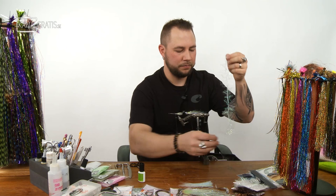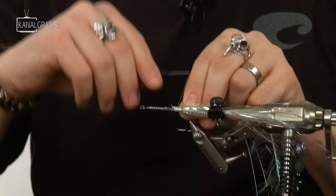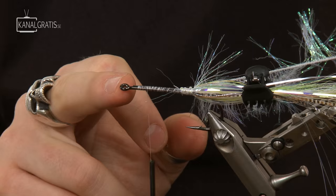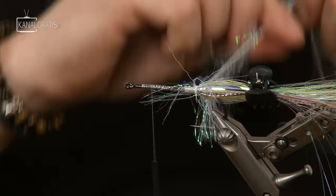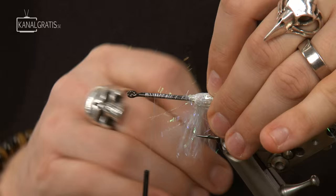Wait, go for the tip here. We tie it in. Tie it all the way to the back of the fly, and go forward with the thread, so it's kind of a centimeter from the hook eye. And then you're just going to wrap this around the body like this, nice and tight, even wraps, so you don't have any gaps. And try to work with your right hand here, or with your left hand, and fold the material backwards the whole time.